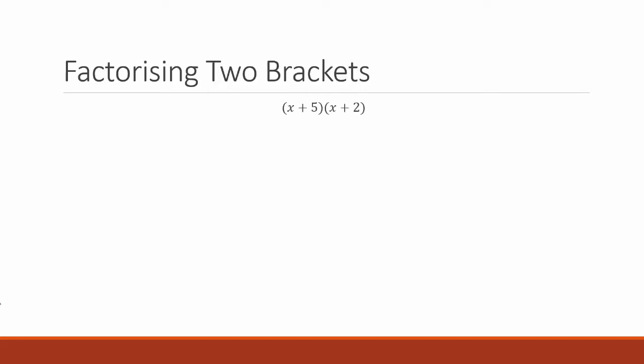So before we get into factorizing two brackets, I'm actually going to start by expanding them. Here is a factorized quadratic equation. It's in two brackets, and we use the FOIL method to expand it. So first of all, x times x is x squared. X times 2 is plus 2x. 5 times x for the inside pair, which is 5x, and finally the last is 5 times 2. And then we just group our like terms, and we get our final expanded version of a quadratic equation.